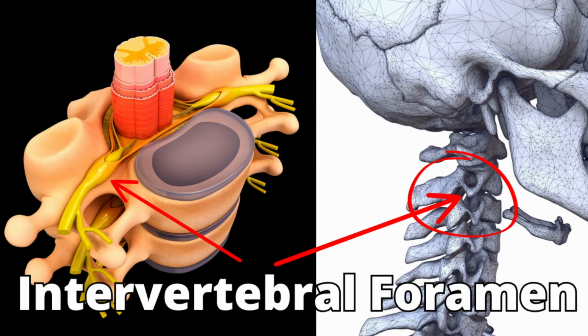The right side is actually in the cervical spine. And I think you'll be able to see that it's actually a little tough to visualize because it's so small right there. But I drew a circle around it and pointed right to it, right? And then on the image on the left, we've taken one vertebrae off, and you can see the intervertebral foramen and the nerve as it exits, right?